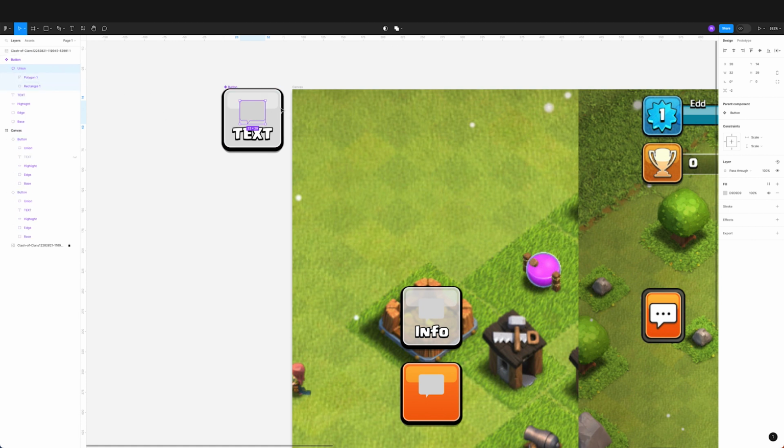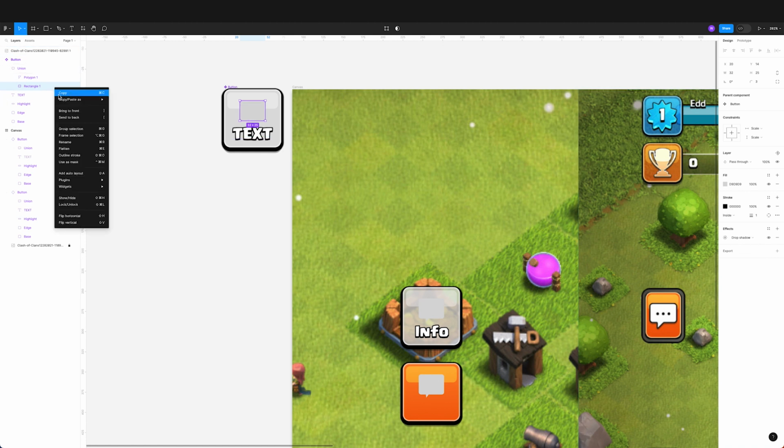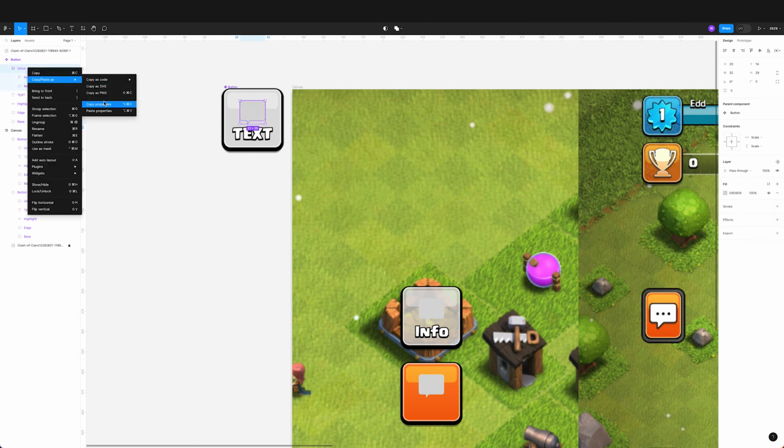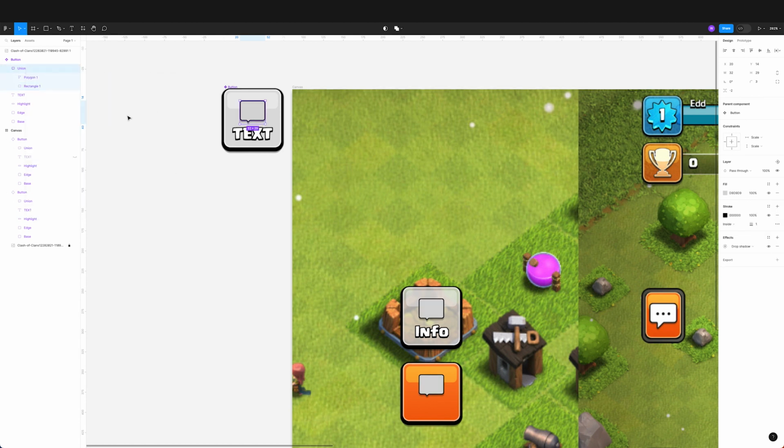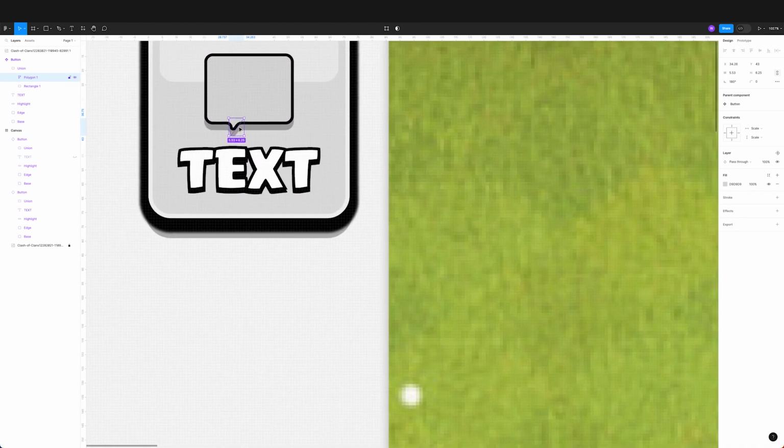So something happened there, like we joined them together and then I lost the styling here. What happens is it appears that it takes on the root styling. So you can copy properties and paste the properties and then it reapplies them on top. So nothing's ever really lost, but it's just something to think about.